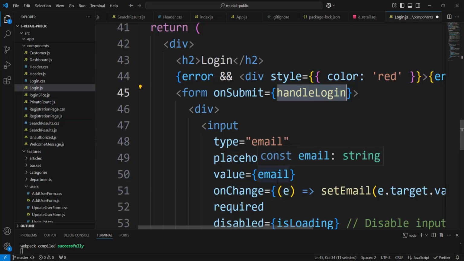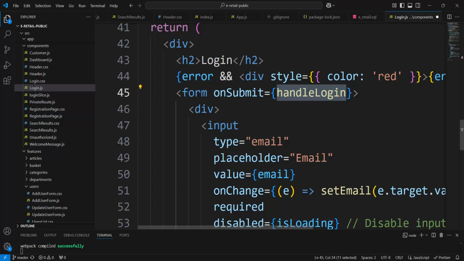And handleLogin is an abstraction of our code, where we take data from the form and manage it, govern it, and decide what we want with that data.